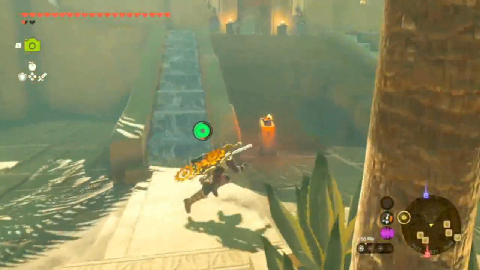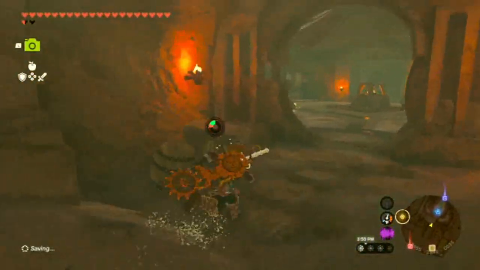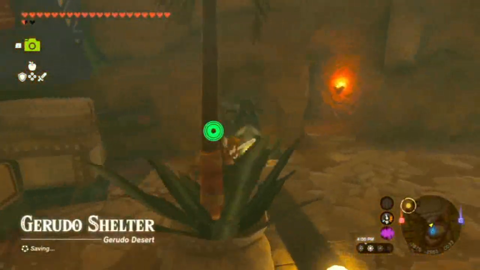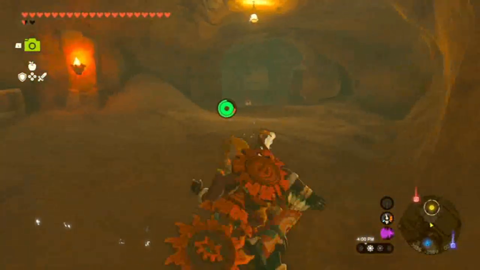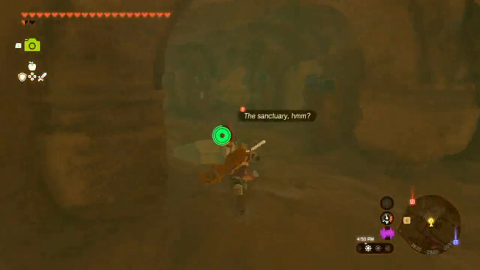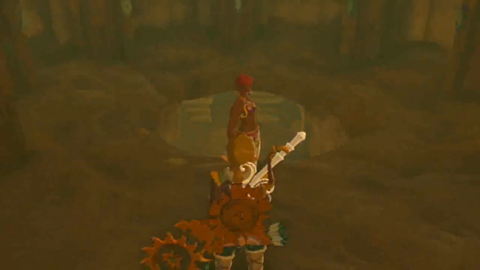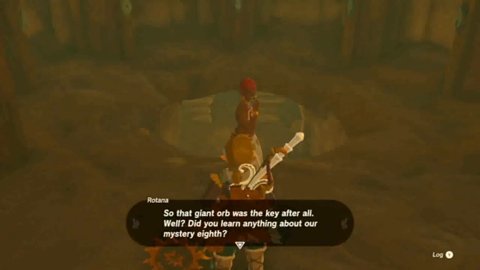It's still underground. She's still underground. What happened to that big orb? Well, you found your way into the sanctuary. The giant orb was the key after all. Well, did you learn anything about our mystery eighth?